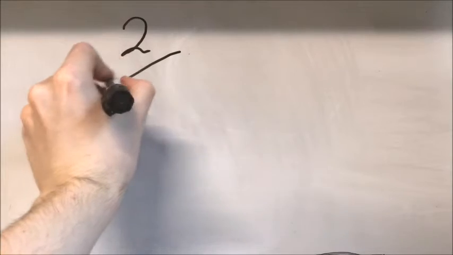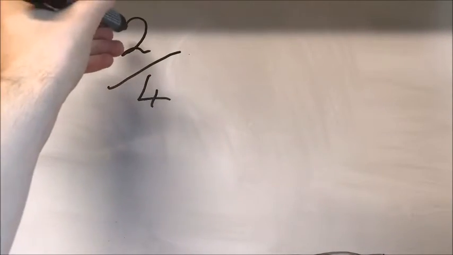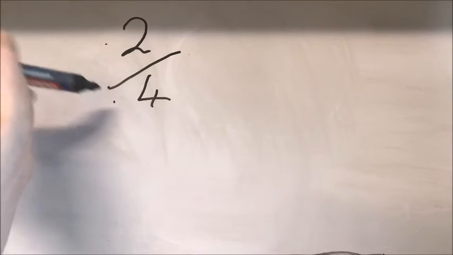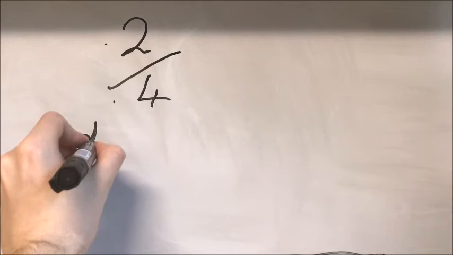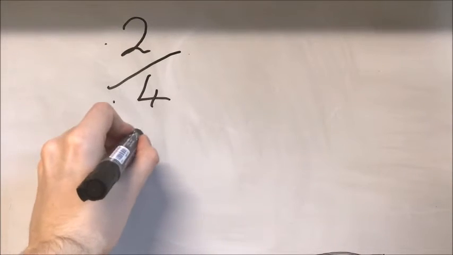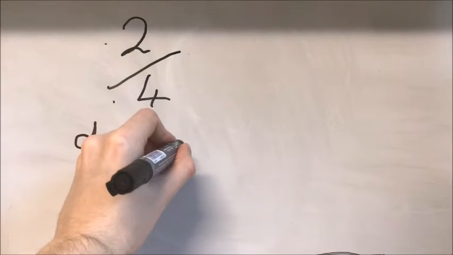Right, so next we're going to look at simplifying fractions and how you do that. So I'm going to start by writing 2 over 4 on the board. So some of you might look at this already and already know how you simplify this down, but I'm going to go through it with you to make sure we all know how to do it.